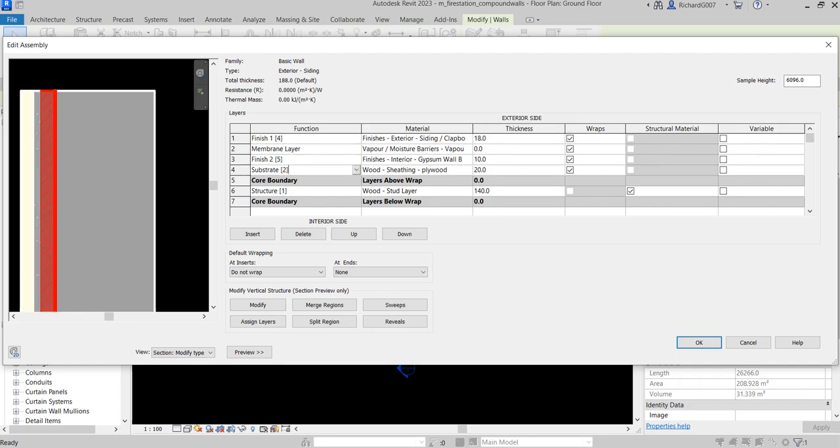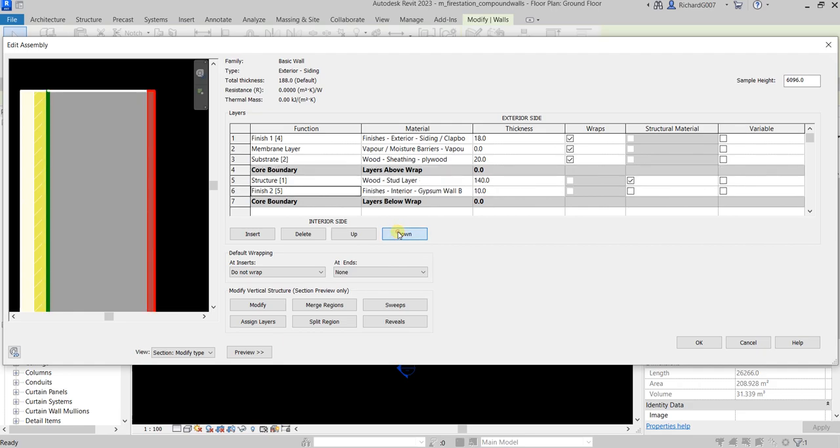Okay, so let's now edit this. So I'm going to select the layer 3 because this is the finish phase. So I already set my finish phase 1 here. So I need to put this at the other end. So I'm going to select this and then I'm going to move down. So 1, 2, 3. There you go. So I have my finish 1 here and then I have my finish 2 here.